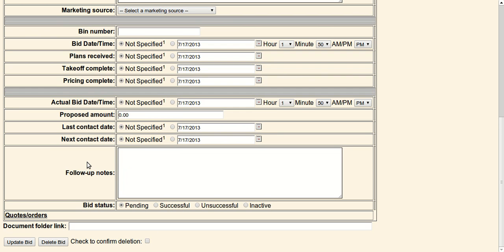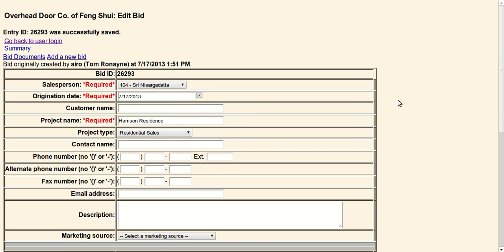So now we've recorded the fact in the system that we've got to give somebody a price. We're going to go to update bid, and that creates the bid, gives it a number, and saves it. So I click that button, and now I've got a bid. It tells who created it, what time, and now my basic information is in there.